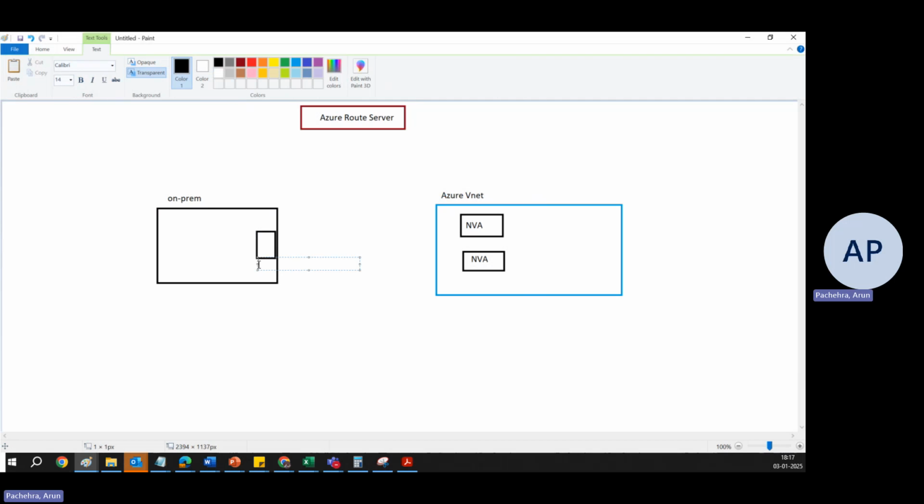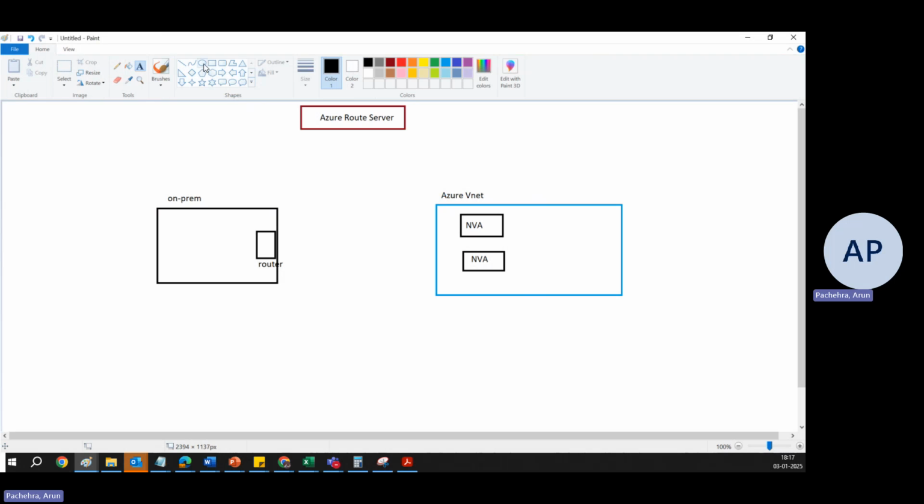On-premises also has some branches. Okay, let me add some branches here. And these branches are connected with the on-premises environment.